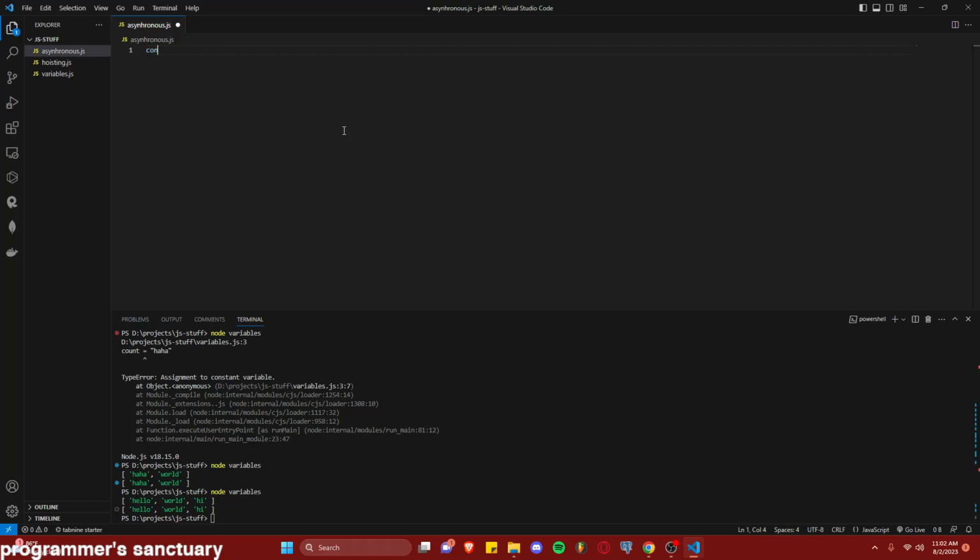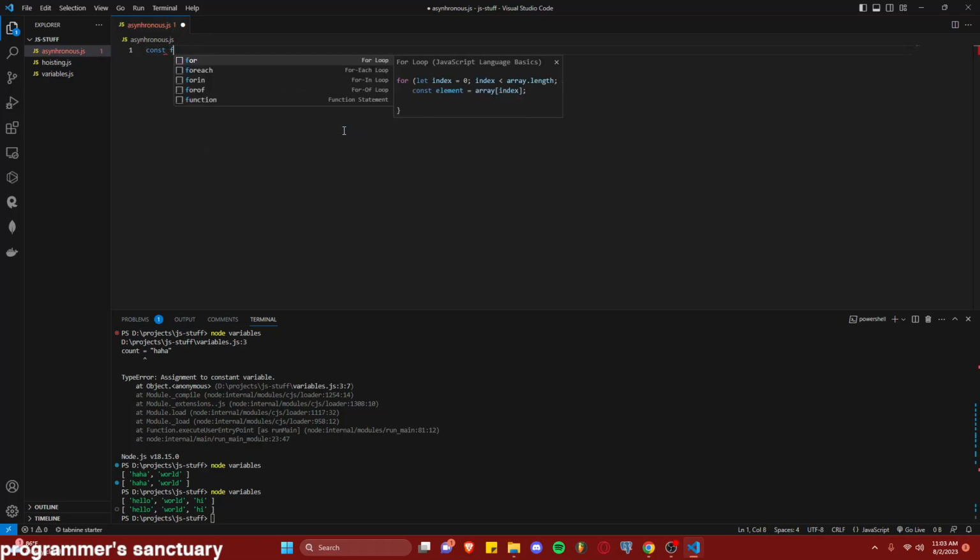It's a promise wherein you expect something. So let's say we have a promise, const fetch something. The word fetch, is it reserved in JavaScript? Oh no, it's not, but there's a function called fetch right here.